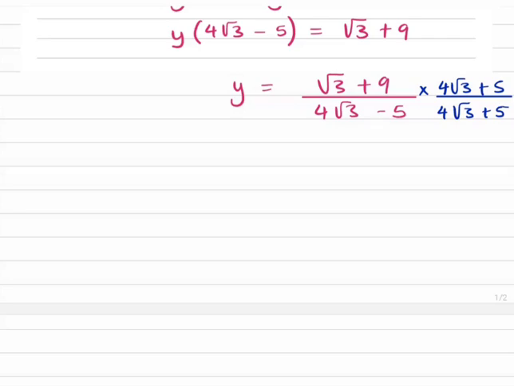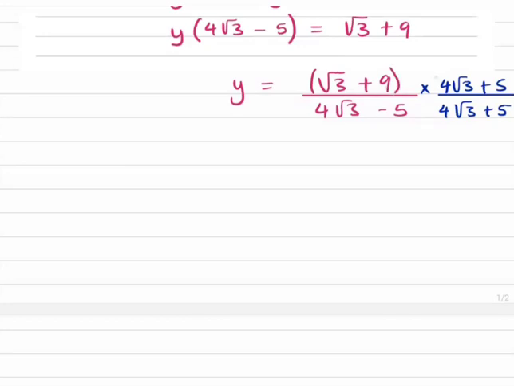So remember, when you are multiplying fractions, you're going to multiply the numerator by the numerator, the denominator by the denominator. Ideally, if you can put brackets, so you can use your law of expansion there. This is exactly what we mean by multiplying. We're going to begin our expansion in the numerator. So I have root 3 by 4 root 3. That's going to give me a 4 multiplied by 3. Observe there when our root 3 and root 3 multiply, they return a whole number 3. And the 4 is just a multiplier, so times 4. Okay, then root 3 times 5, we have a 5 root 3.